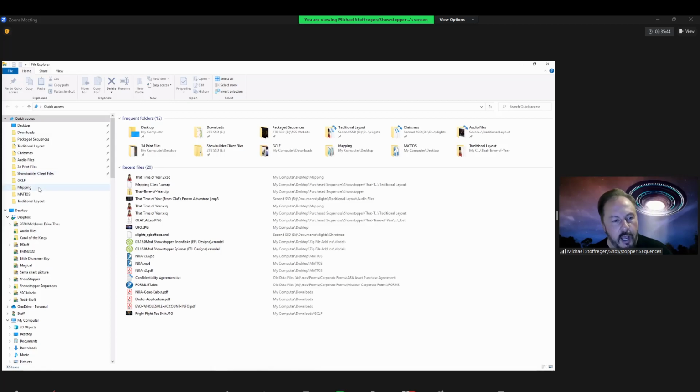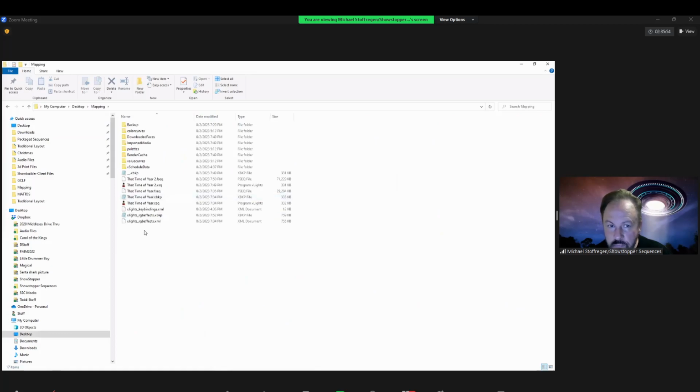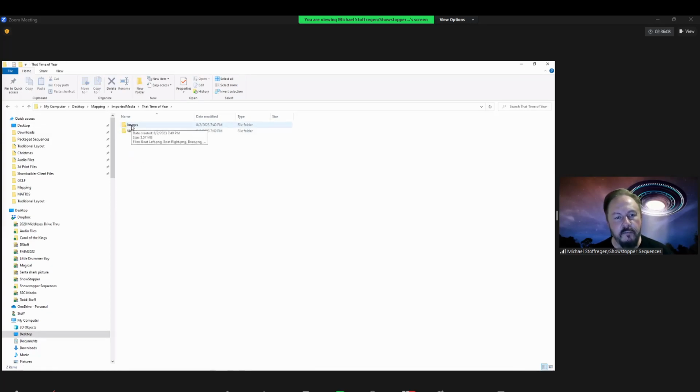Okay, so now let's go to the desktop. We have here our mapping. Okay, this is what I'm talking about. I don't know if you can see it here, but it says imported media. I'm going to double click on the imported media, has that time of year, and then it has the two types of media that's available.